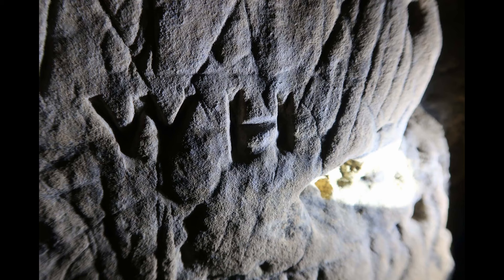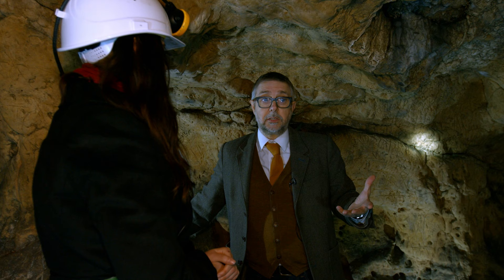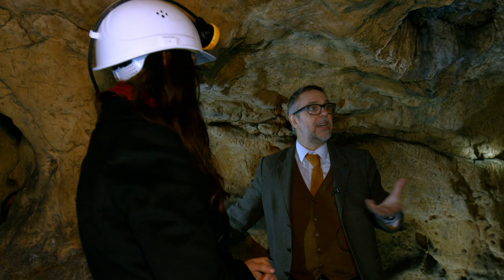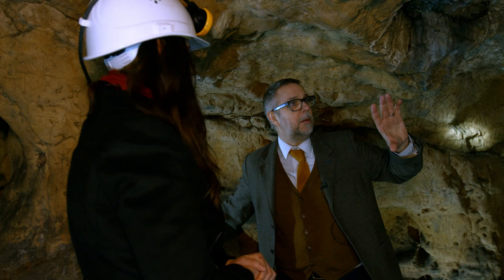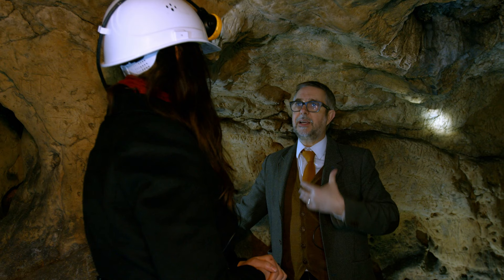Are some of these marks part of a ritual, part of a spell to keep things at bay? Is it in response to what was going on locally — bad crops or illness — or was it something more personal? They are protective marks. Right now you could say you're standing in one of the safest places in the world, surrounded by protective marks. Maybe this space could be interpreted as a haven, a place of safety — so that if you yourself had something to fear, perhaps an illness, you might come here.